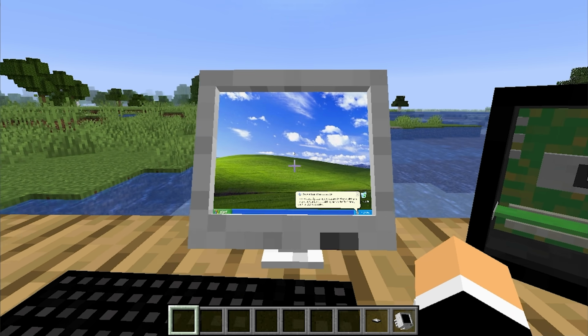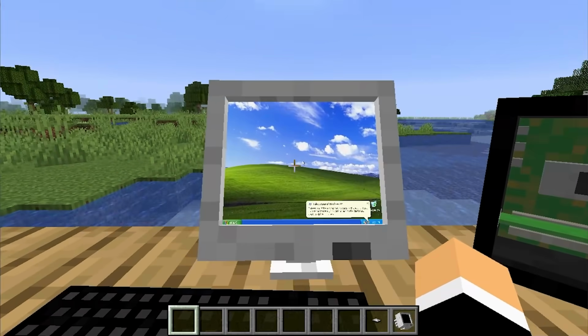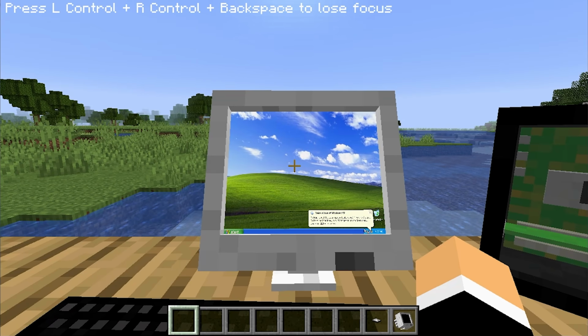But unfortunately, one of the disadvantages of using a virtual machine in this way is there's no sound. There is no sound support yet. And obviously this is not the most ideal way. I mean, this kind of goes without saying. This is not the most ideal way to use a virtual machine. But this is just really cool.